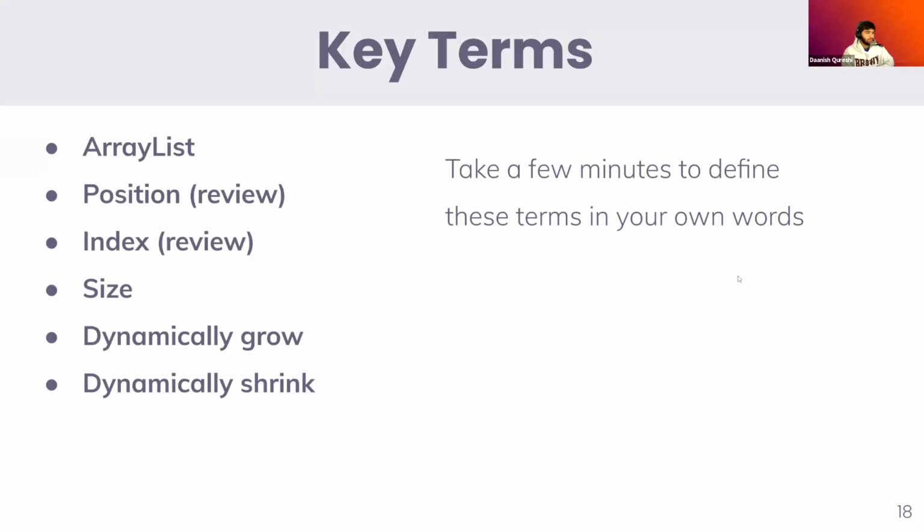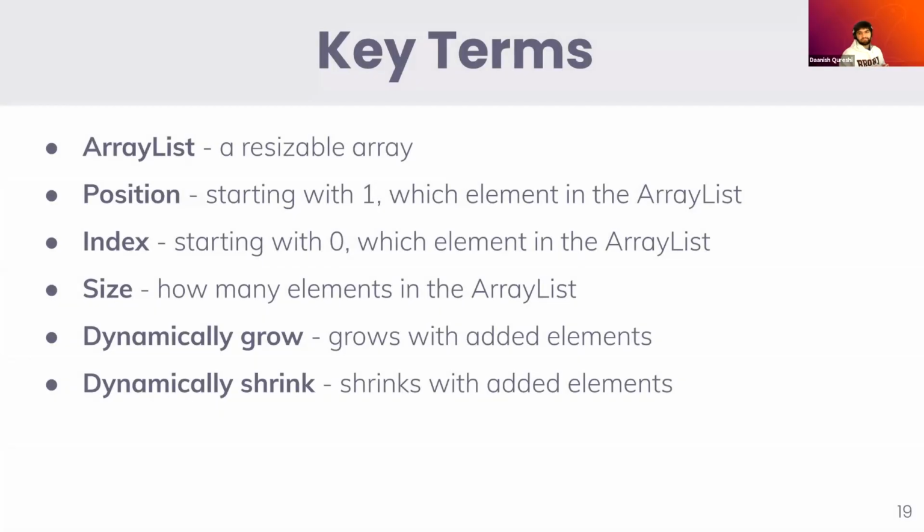Okay, so we'll just continue and finish this up. So some key terms, I'll give everyone maybe 30 seconds to just think about them, and then we'll go over them. All right. So array list, there's no exact definition for an array list, but I just defined it as a resizable array because they function in a very similar way. But as we saw, array lists are much better since they can dynamically change, and you can add and subtract. So that's how I defined it.